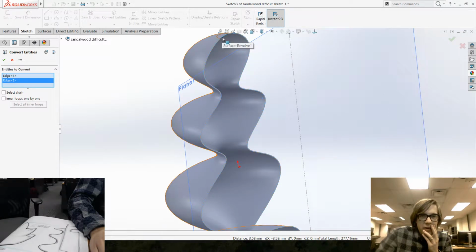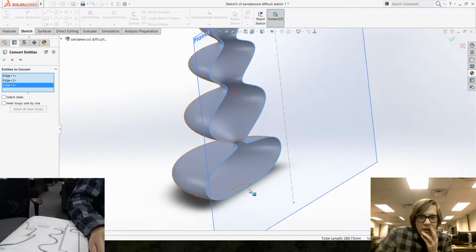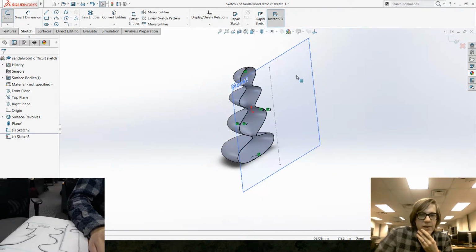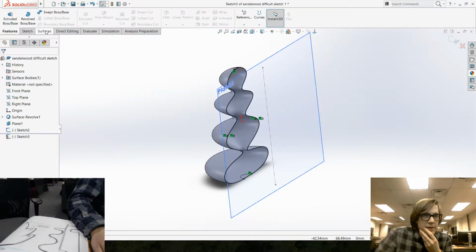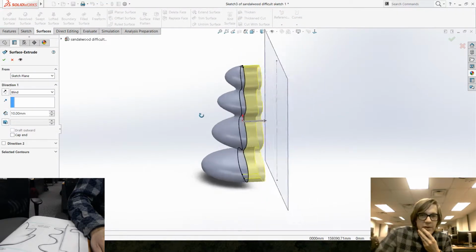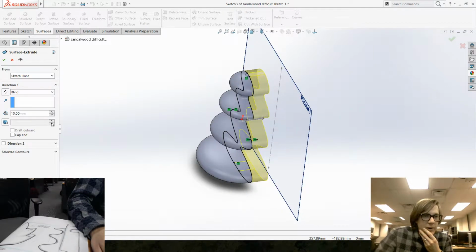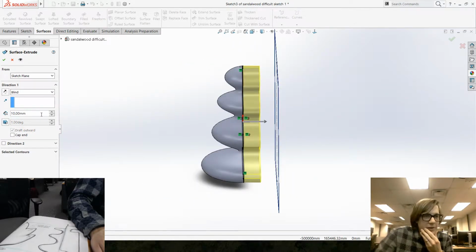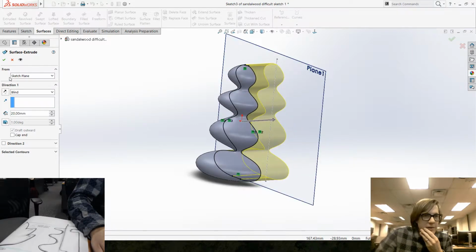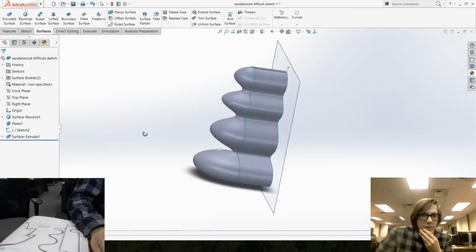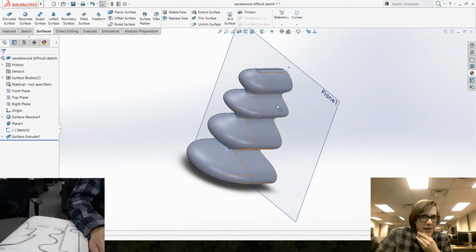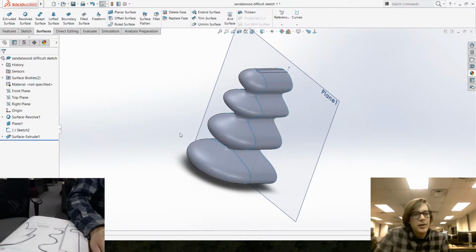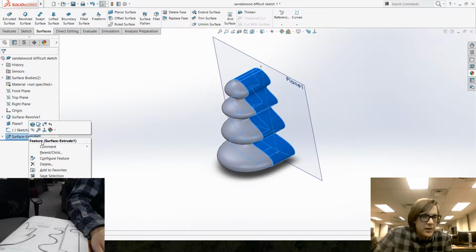I'm going to click all these parts. Make sure I have the whole outside. And we could do something like just a simple extruded surface and move it back. If you wanted, we could add something called draft to, and I don't know if this is going to look great or not. Yeah, it's not going to draft. Okay, forget that. But yeah, so this is one way that you could do it and just extend the surface all the way back to where it was before. It doesn't have exactly the nice smooth transition maybe you want. So another thing that maybe we could do is, let me just kill that.